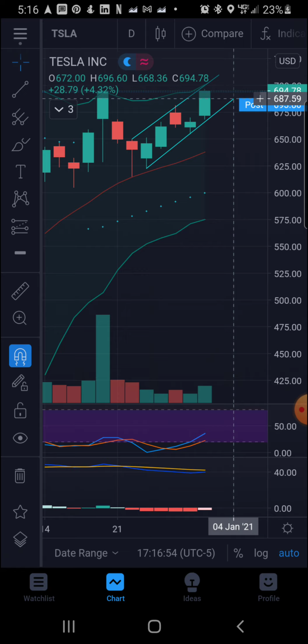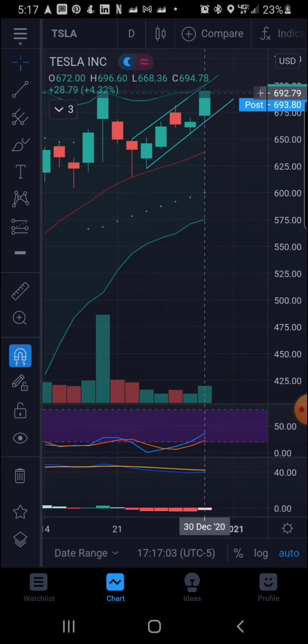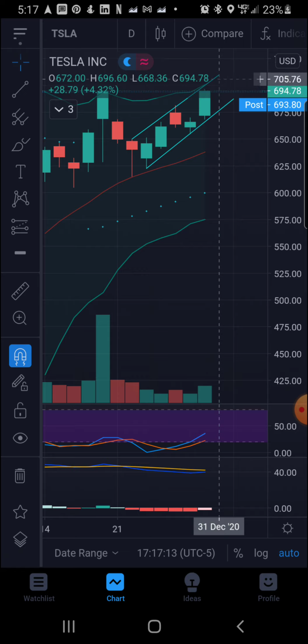This whole thing, I don't care no matter what the technical analysis says, at the end of the day, once you get volume, that overrules anything these charts say, right? But looking at the technical analysis of it, if it doesn't dip, we're going to start off tomorrow around the 695 mark, and then we're going to either go up or it's going to dip down, and the lowest it should go is the top of that red candlestick, which would be 681. So there could be a huge sell-off, and it goes down to 681.